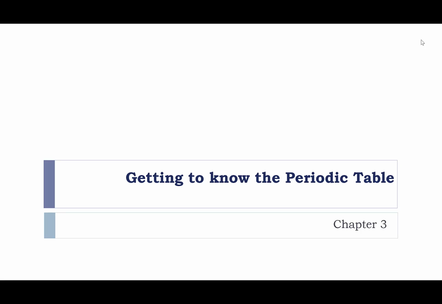Hey guys, welcome back to General Chemistry 1. Today we are going to get to know the periodic table just a little bit better. Now that we have a solid understanding of electrons, we're just going to get to know how the periodic table can help us and just some terms and whatnot that I'll be using through the duration of the semester.